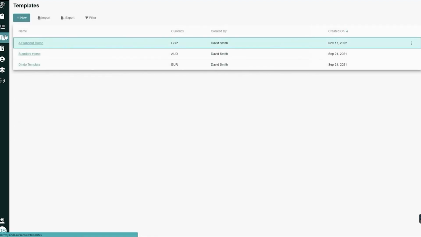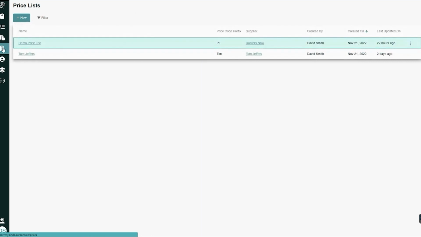So as the name suggests, this is where your templates are housed. So when you create jobs or already have jobs and you want to pull information from, you can use the templates to do that. We're actually going to use one in our example today where we will be pulling from a template to help us input information faster rather than having to type everything in. If you want to create a new one, you can come in here and do that with a new or import from Excel. Next is price lists.